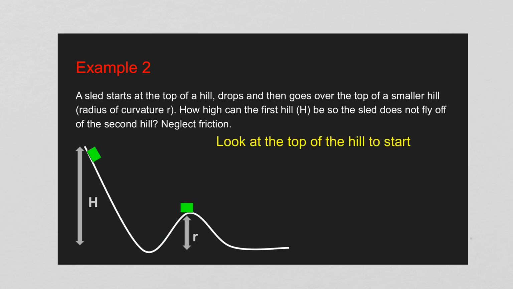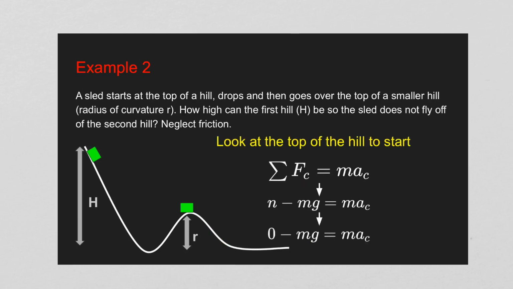So let's look at the top of the hill. At the top of the hill, in this case, the center direction is down. So that'll be my c hat, towards the center of curvature. So N minus mg is m a_c. Oh, okay, so N is 0. And the reason it's 0 is because when we're at the top of the hill, this is the minimum normal force. So before you fly off, the normal force that you're going to feel is 0. So we plugged in that condition, and your m's go away, and you just get that your centripetal acceleration is equal to g.